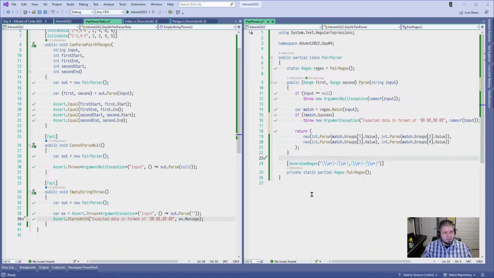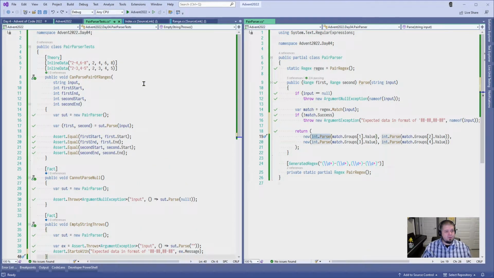Is there anything else we care about? There's probably one more thing. There's a limit to the size of int. So int is 32-bit, which means 2 billion and change plus or minus. If these numbers were bigger than 2 billion in the format string, we would get failures from the int parse, an overflow of some kind, right? So that's a third one we could write. Not going to bother to write that, but that's another one we could write. Okay, so I think our pair parser is good to go.